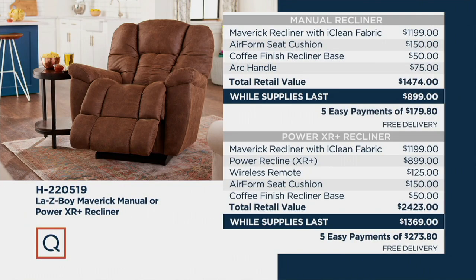When you get a La-Z-Boy chair, you customize it and say, I want the power with this color, with the air foam cushion, and how many weeks for delivery on that usually, Molly? Quite a bit, depending on your region, not 7 to 10 days. And that's not as easily as it's coming in now. Exactly right. So here comes the 7 to 10 days. And here's where that value really comes into play, because you can get it now.